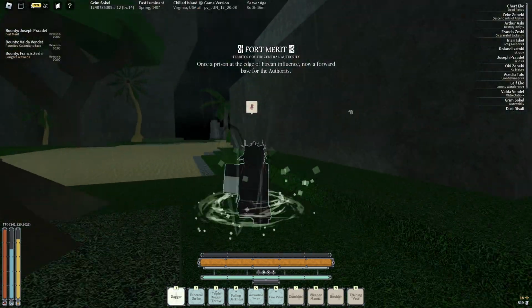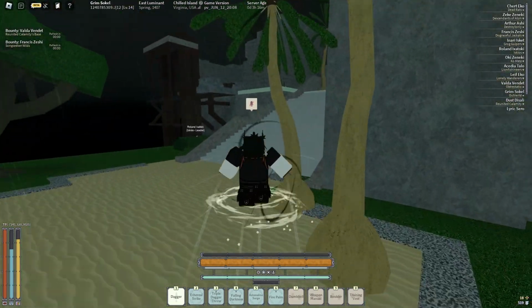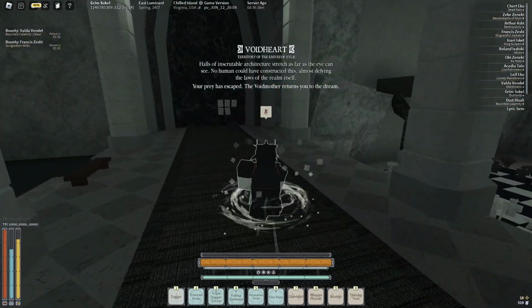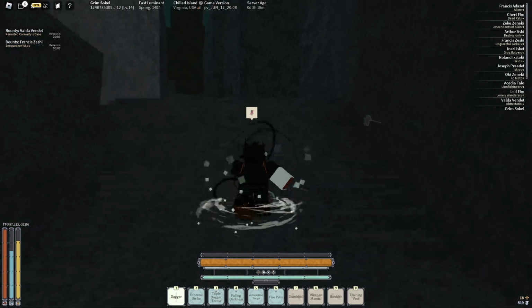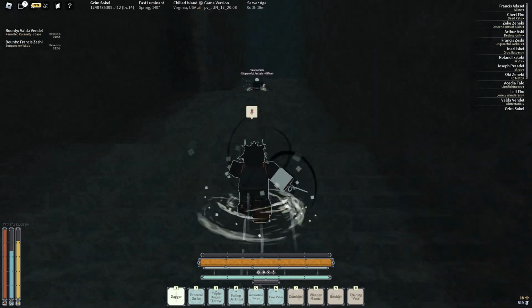Alright, we're going over to, I think his name's Francis. Wait, no, it's not. His name's not Francis. I think the guy just logged, bro, as soon as I got here. The guy logged. Alright, we're going for Francis now. Francis is right up here. Probably gonna use Firepalm to try and get them in combat. I should have been doing that.